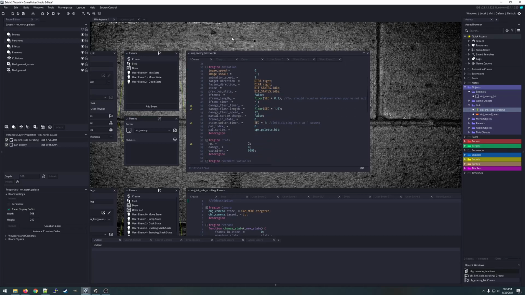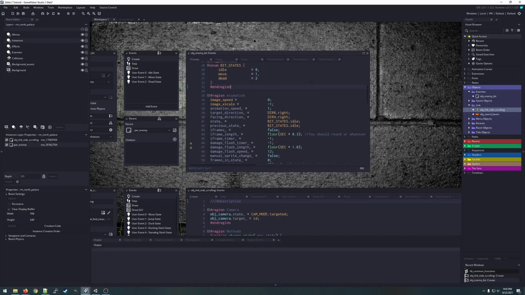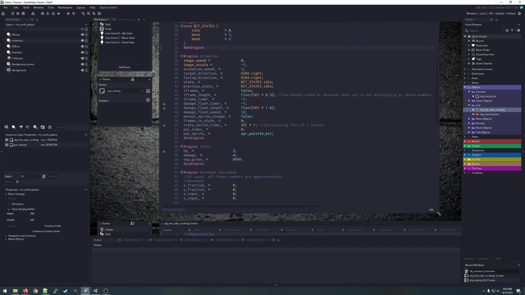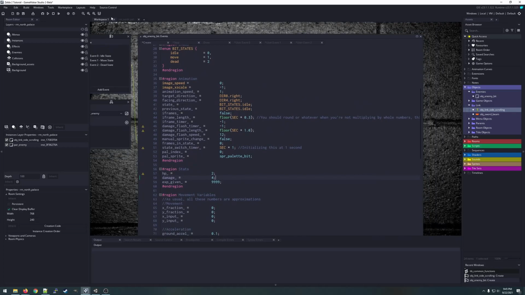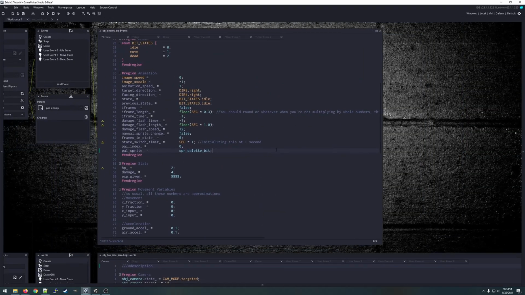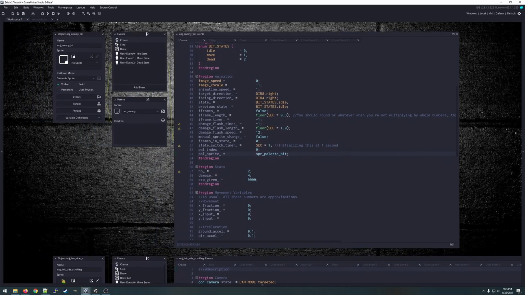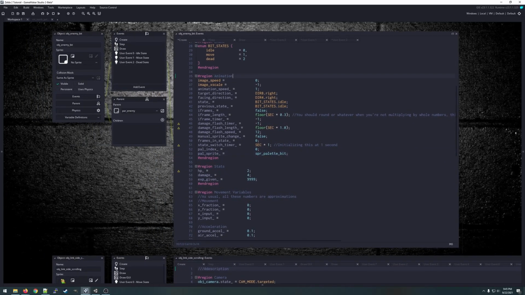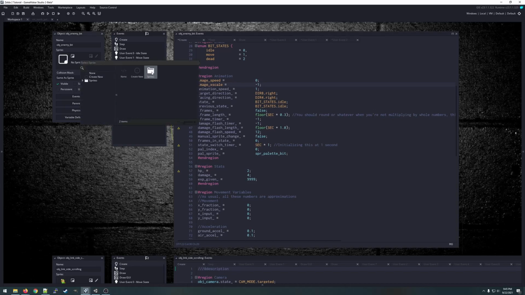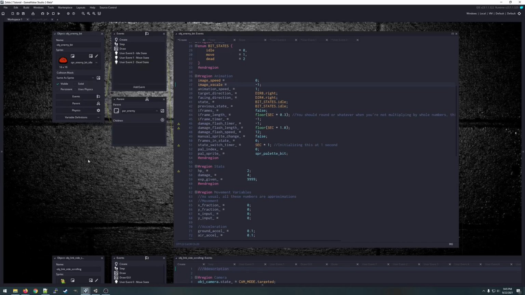Animation. Let me zoom this in, by the way, since I'm thinking about it. And we don't need these. So there we go. Animation, image speed, image X scale, -1. I don't think it really matters because he's symmetrical. Speaking of which, let's give him a sprite. Come down to our sprites, enemies, bit and bot. Now we have bit idle and bit move, so we're going to give him bit idle.